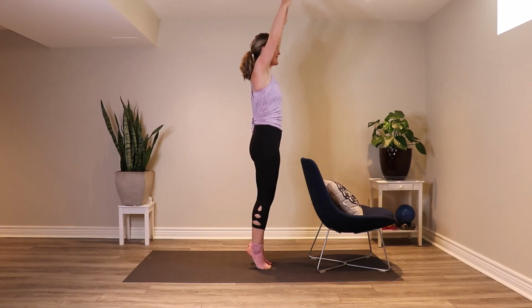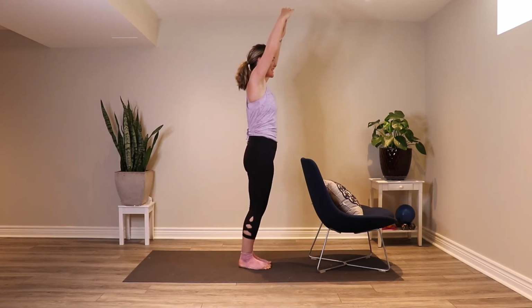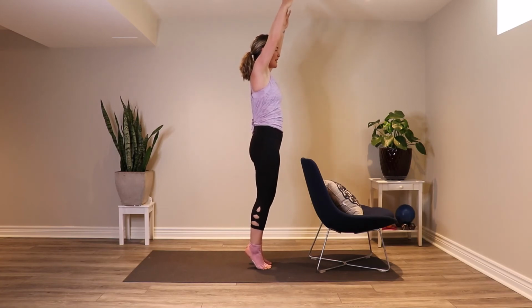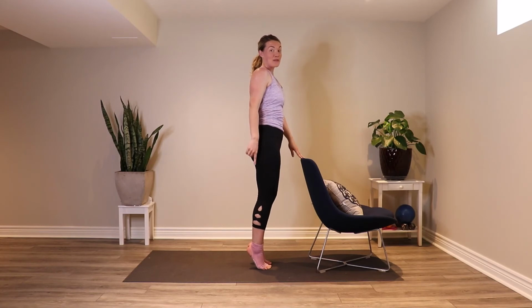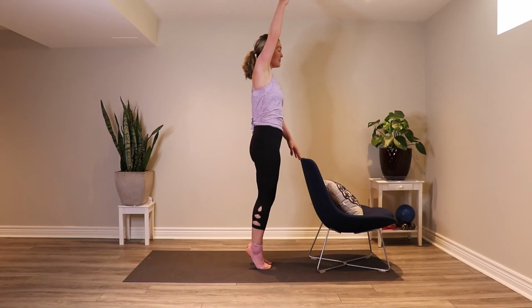Four, three, two, keep those heels lifted. Little pulses up and up and up. You might not even be able to see my heels moving because it's such a small movement. Squeeze those calves tighter with each pulse up. You got it. Up and up. 6, 5, 4, 3, 2, 1.